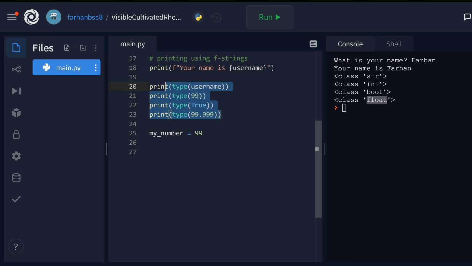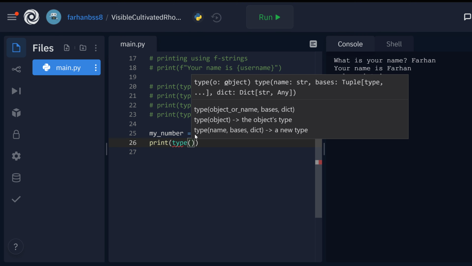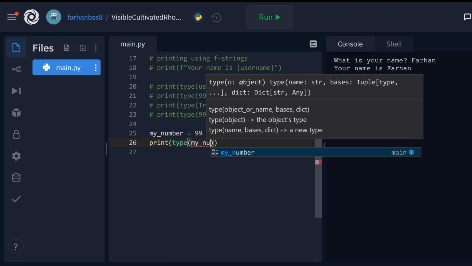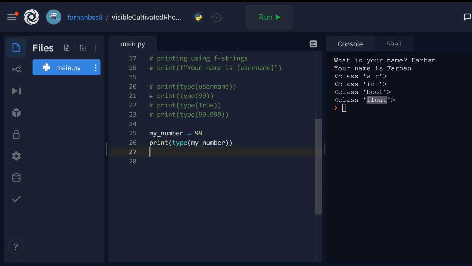So initially what I'm gonna do is print the data type of my number. So print type of my number, there you go. Once I've done that, now I'll be converting its data type into a float.